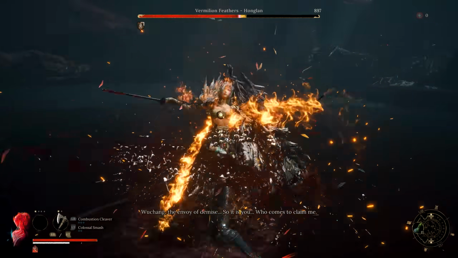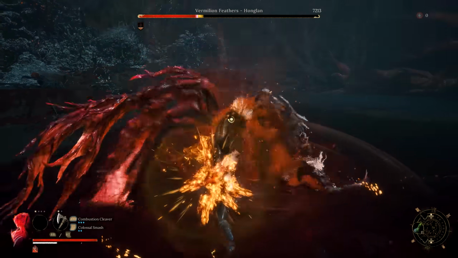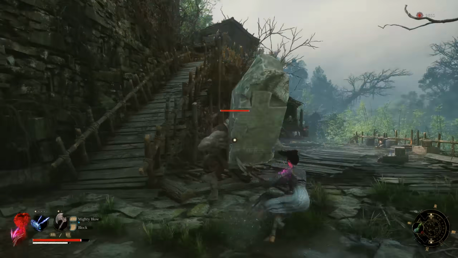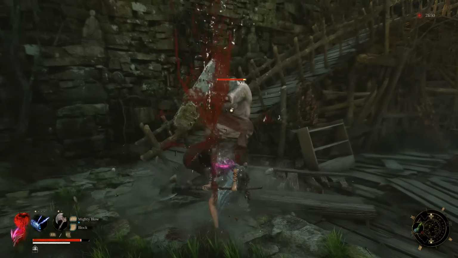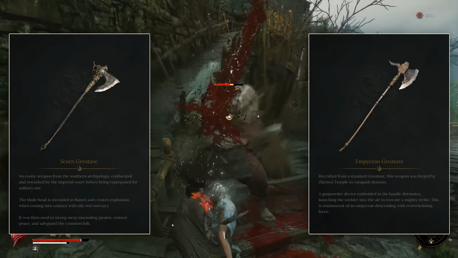There are multiple ways to shape your playstyle with this weapon. And in this video, I'll break down everything you need to know. Alright, so let's dive straight in. We'll start with the best axes in the game. There are two absolute monsters to play with, the Empyrean Greataxe and the Scorn Greataxe.